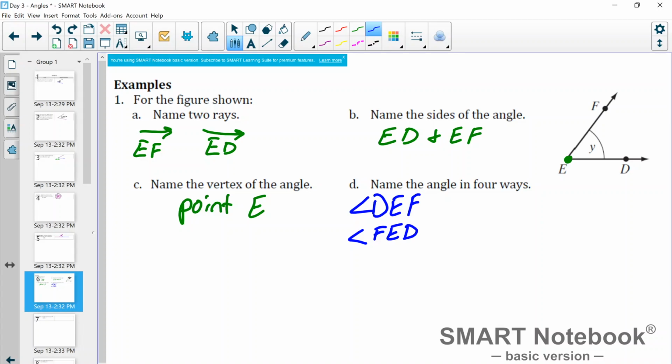And in situations like this where we just have a single angle, sometimes they'll just use the vertex, angle E, and sometimes they'll use the variable that is being used as a placeholder for the actual degree measurement. So here we have Y being used as a placeholder, so they can say angle Y. I'm not a fan of the last version because it can be kind of confusing, especially later on when we have multiple angles kind of conjoined.